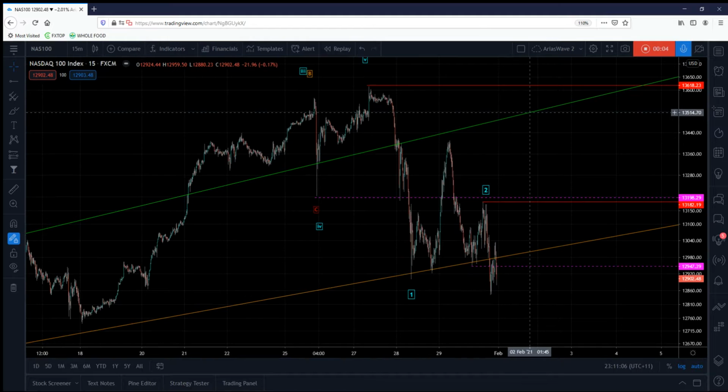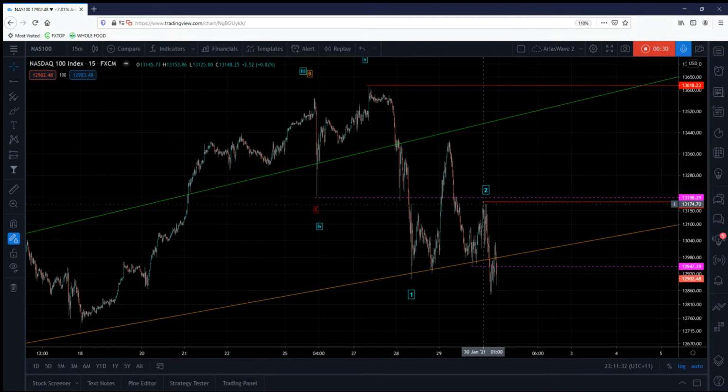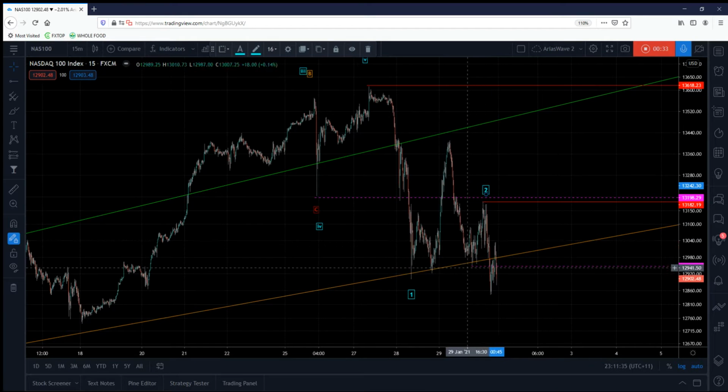So in this video, I just want to go over basically the same idea that I posted for the Dow. It's a similar setup. It's probably a little bit clearer on this chart, I'd say. So, if you wanted to go short on this, I'd do it at the open because we've already broken the key levels here, right? So I do believe this high here is the end of wave 2, and we've seen a break of that low. So I would consider this a good place to go short, which is pretty cool because not even the Dow Jones can give me 100% clarity like this one does.